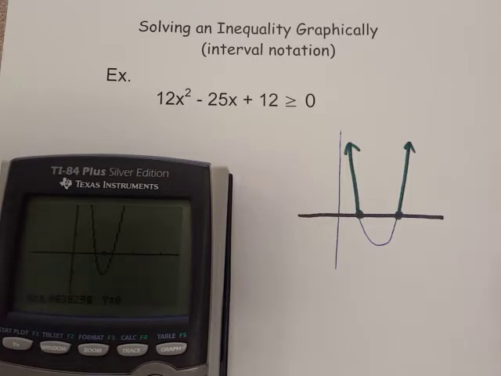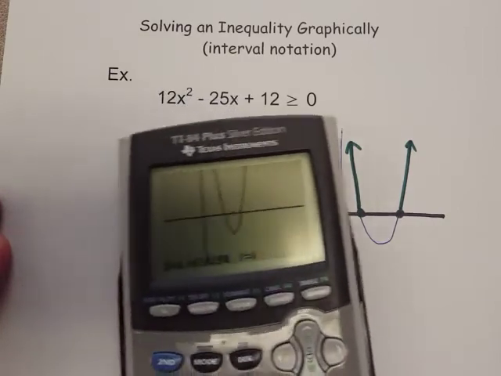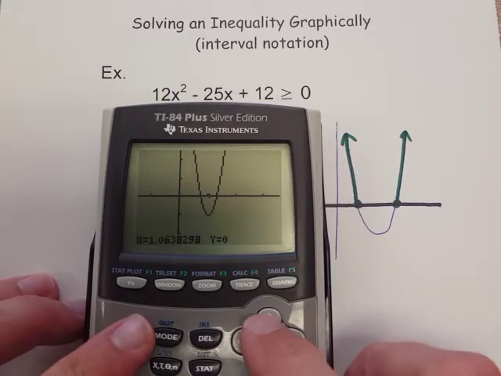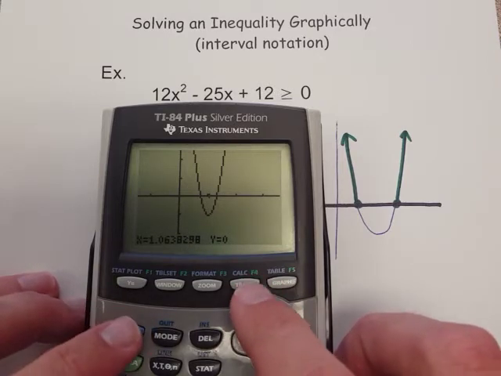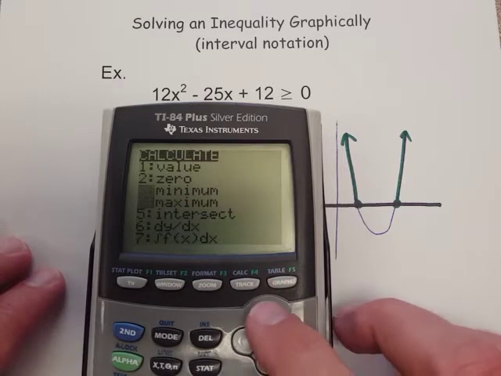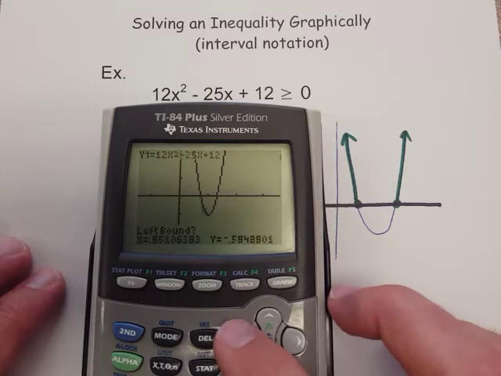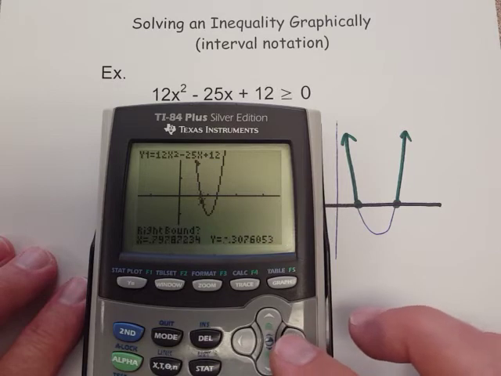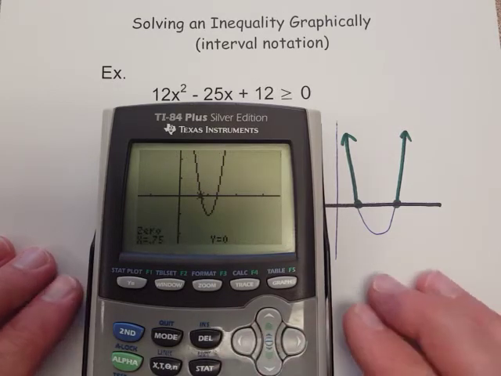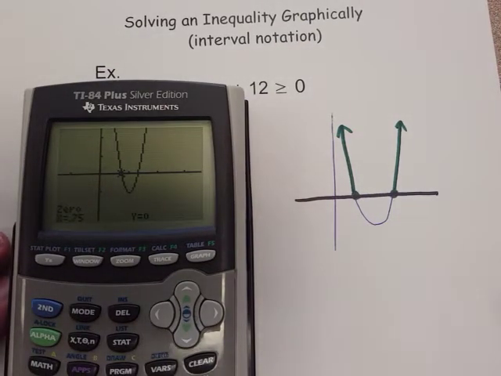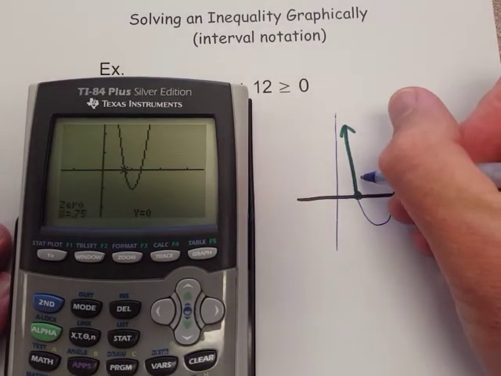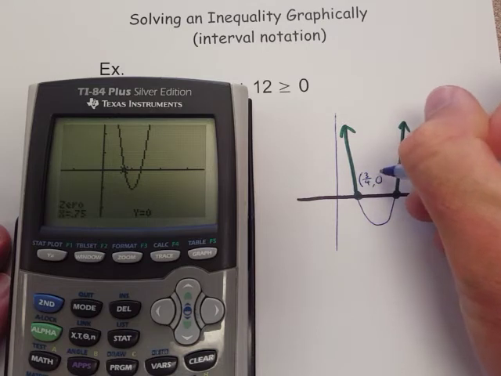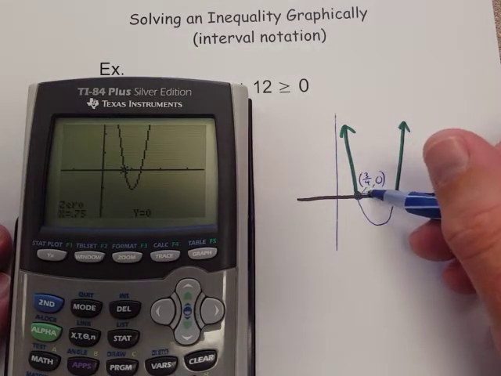Now, we want to put this in terms of some numbers, so we're going to let the calculator help us out a little bit there. We're going to find out what those points actually are at the intersections. So I'm going to go back to my calc menu by second trace. I'm going to figure out the 0. This is that left boundary, right boundary stuff. I'm going to get to the left of it, hit enter, get to the right of my 0, hit enter, hover over it, and it looks like we've got 0.750. I'm going to go fractions on this one, so I'll label this point 3/4, 0. That's where I'm at this point right here.